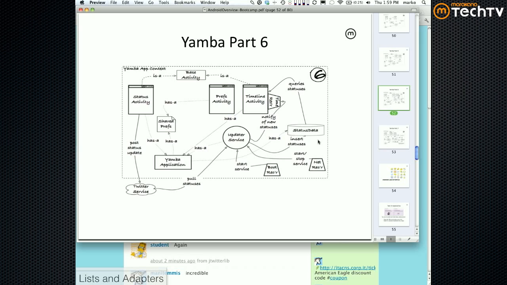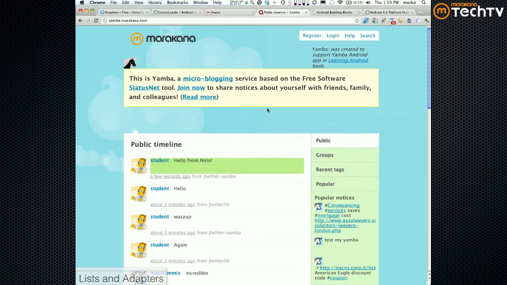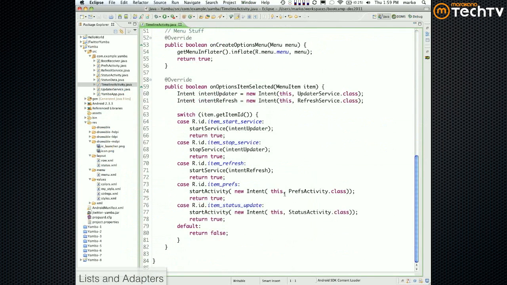So one mechanism we do have that was kind of designed for these purposes was the broadcast receiver, right? So what we can do is define this timeline receiver that's just going to be part of the timeline. So let's do that. I'm going to define it in timeline as an inner class.